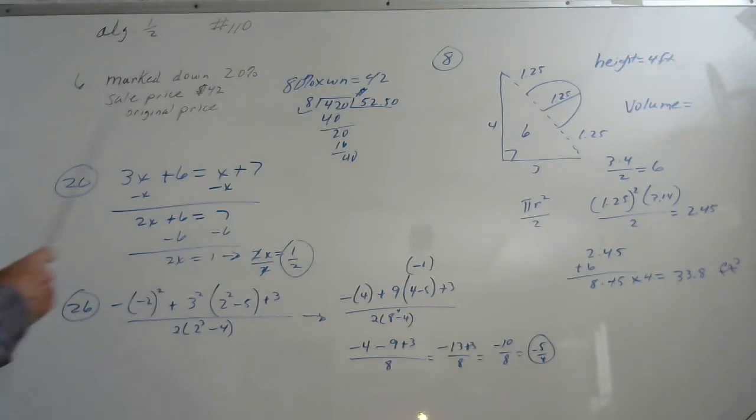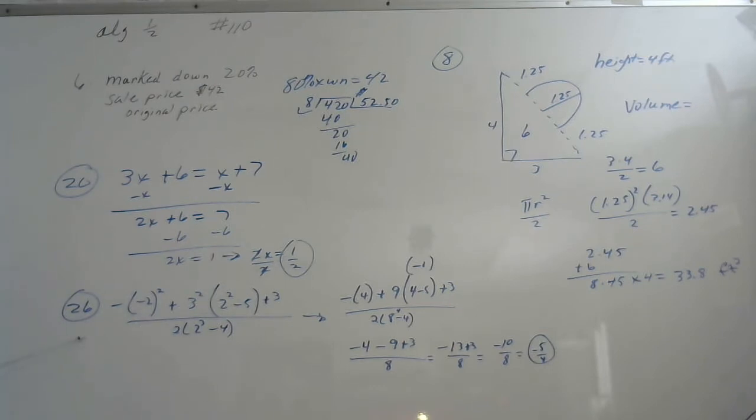All right. Number 20. A lot of you are missing these type. Like I've told you many times in class, I like trying to keep my variables positive, so I subtract x from both sides. Because remember, one of the rules we learned earlier is whatever I do to one side of the equation, I do to the other, does not change the solution. So now it's 2x plus 6 equals 7. Well, I subtract 6, I get 2x equals 1. Well, then I divide 2x and 1 by 2, and I'm left with 1/2.